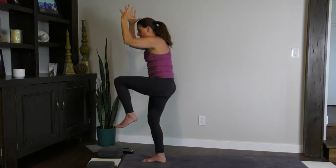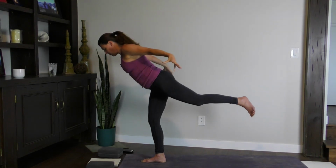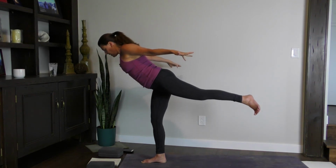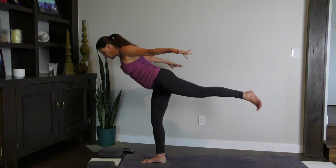So come into sort of a little ball as you transition back. Airplane arms and now airplane leg. Flex the toes of the left foot. Find a drishti, and if you fall out, no big deal, just meet us where we are. Your standing leg is slightly bent.